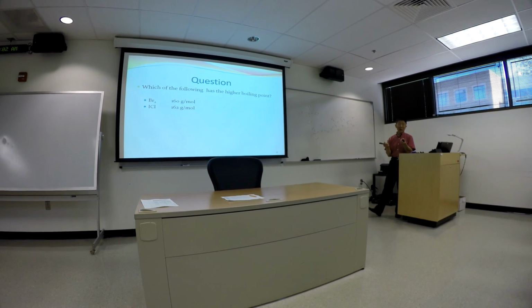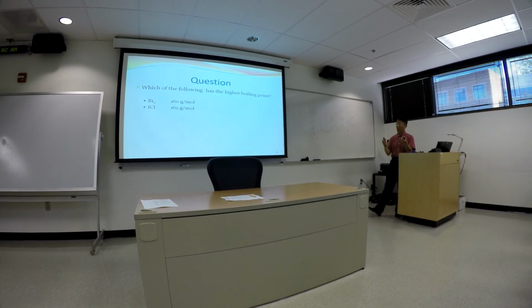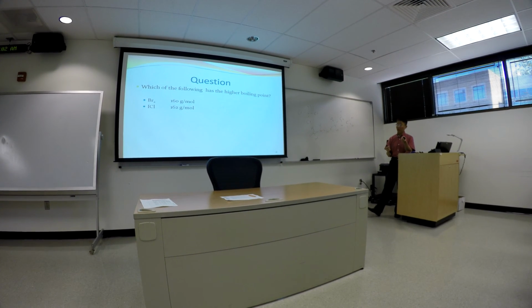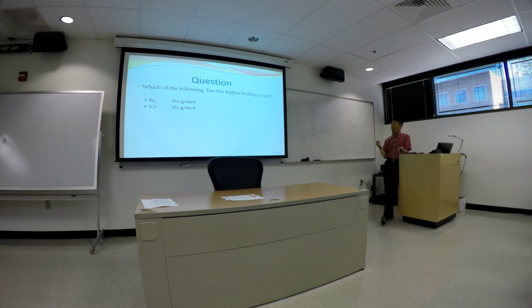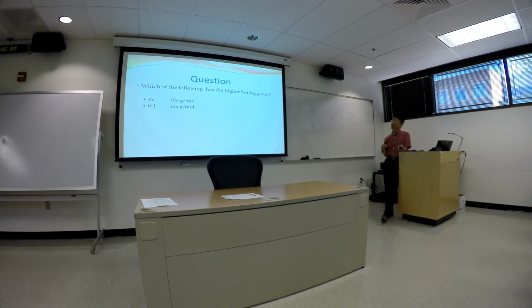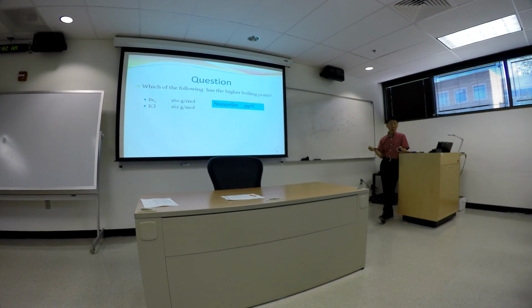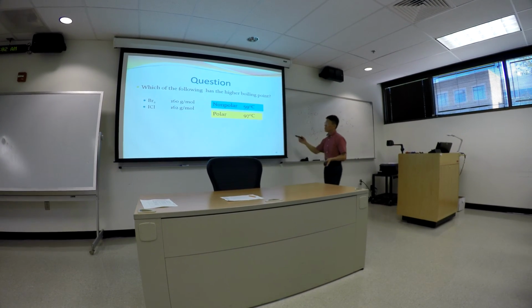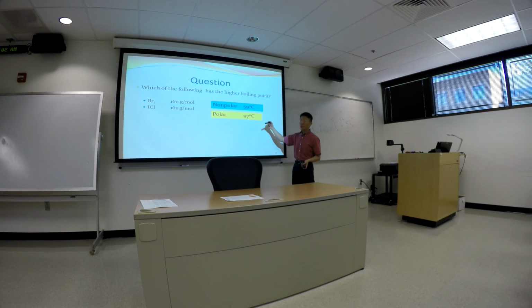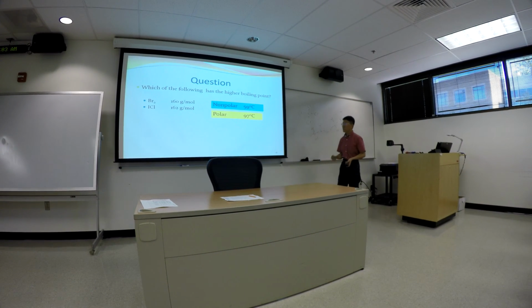Now, iodine chloride, iodine is in group 7A. Chlorine is also in group 7A, but one is on the top, the other is at the bottom there. There is a difference in electronegativity. Going from top to bottom, electronegativity is decreasing, meaning iodine will actually bear a partial positive charge and chlorine will bear a partial negative charge. So in this case, we have a polar molecule versus a nonpolar molecule. The nonpolar molecule has a boiling point of 59 degrees Celsius, and then the polar molecule is 97 degrees Celsius, almost double.